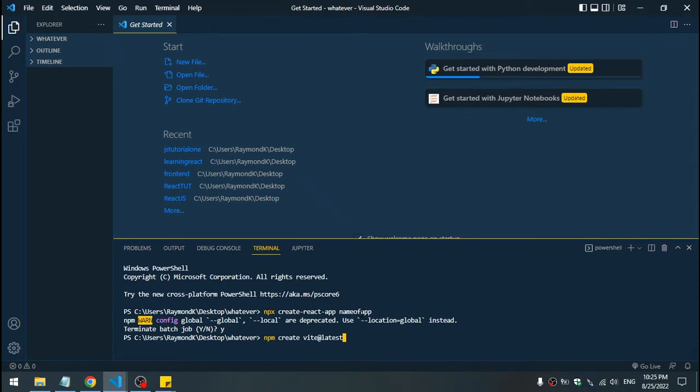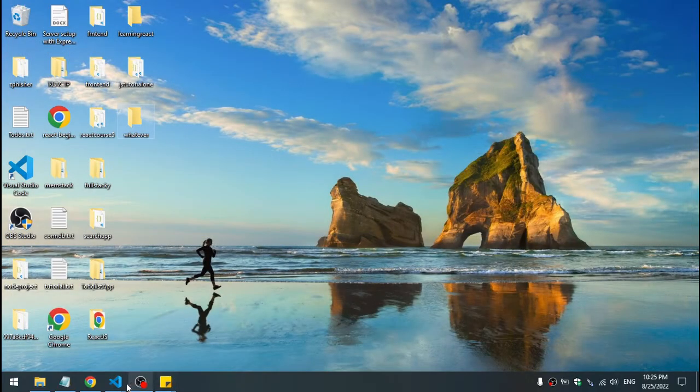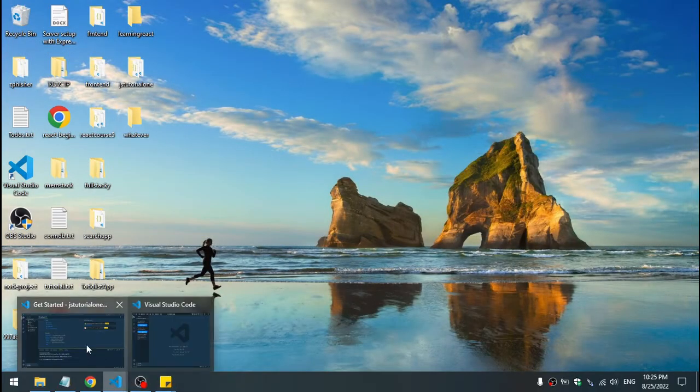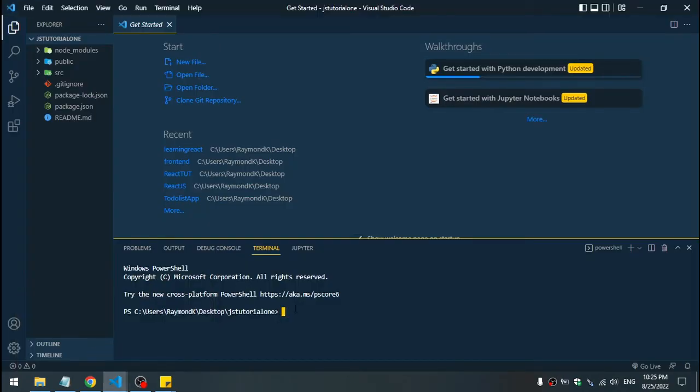All right, so I'll just close this up. These are some of the methods that we use to create a React application. I've already installed a React application, because it takes some time when you are creating one due to network issues.